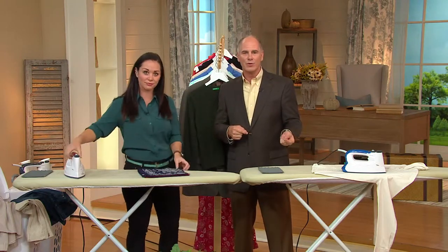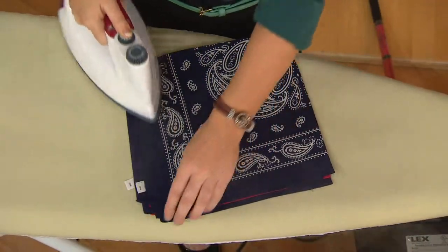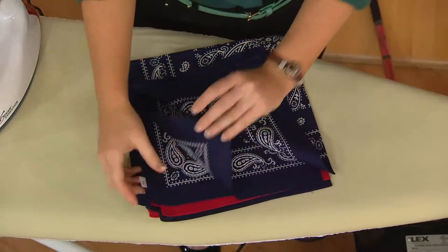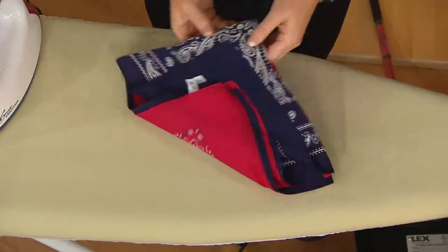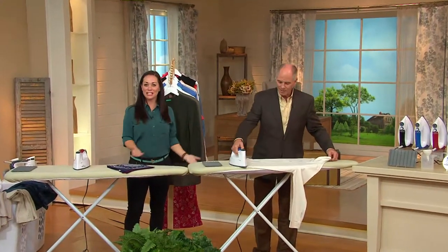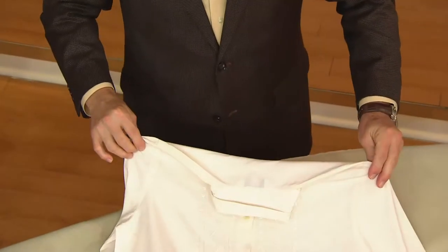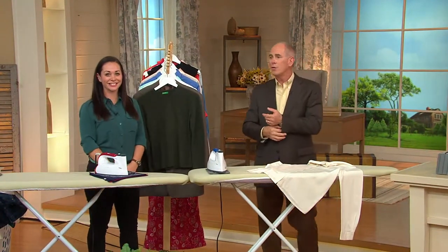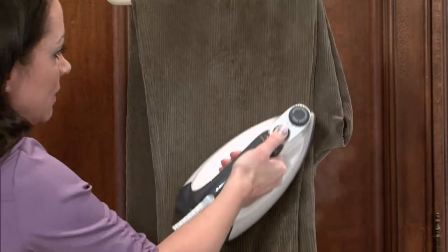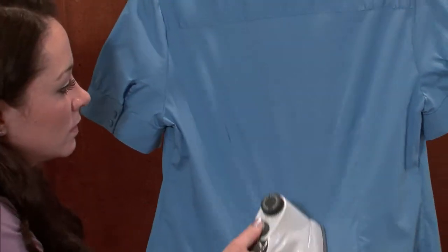We just bought everything we could buy from Eurosteam, and with that we're now looking at a better price for you — this is the lowest price Eurosteam has ever been previously offered. We did not burn this silk blouse. One setting — didn't scorch it at all. Ta-da! Once you use one, it's hard to use a different iron. People have been asking for a lighter weight, so stay tuned for today's special value.